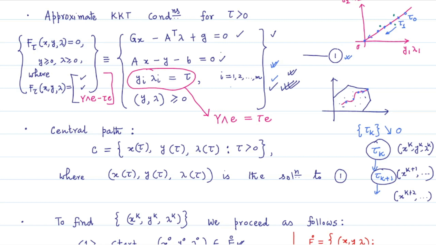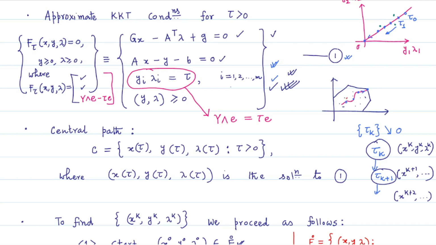We are just taking one iteration to move further, and therefore just one iteration will not give a solution of this entire system for some given value of tau, right? So for a given value of tau equal to tau k, we are just taking one iteration, and therefore we are getting just an approximate solution of this system. So we are approximately on this line, and therefore we are approximately on this central path.